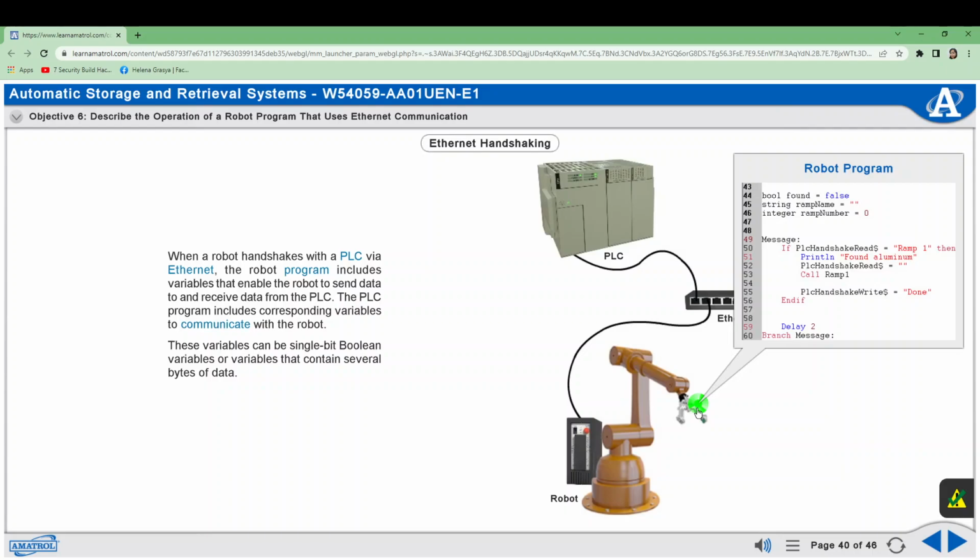When handshaking with a PLC through sockets messaging, the robot uses a wait for input command that waits for a message from the PLC to perform its task, just like with discrete handshaking. The PLC sends an output via a standard Ethernet packet to the robot's read variable when it is ready for the robot to perform its task. The data in the packet provides the robot the information needed for its wait for input command.